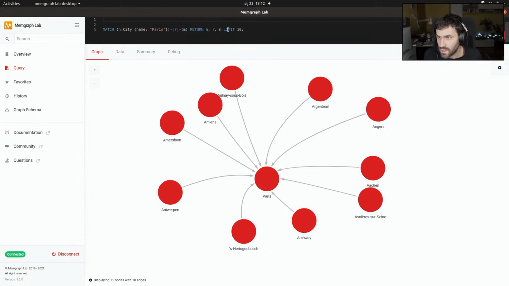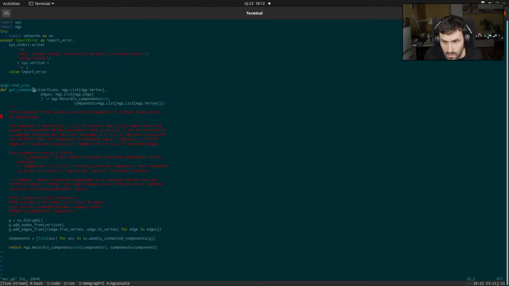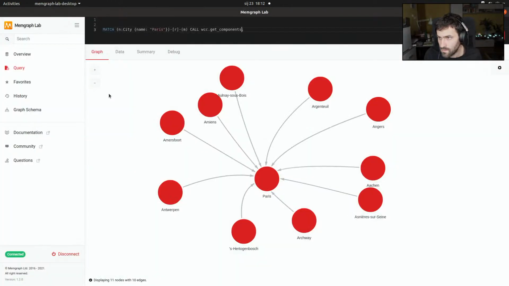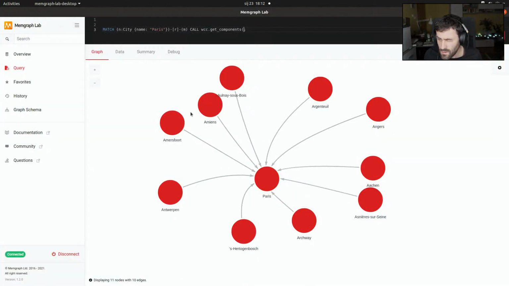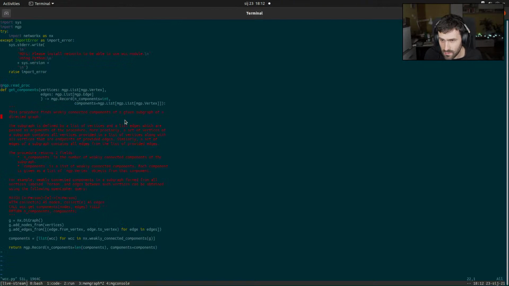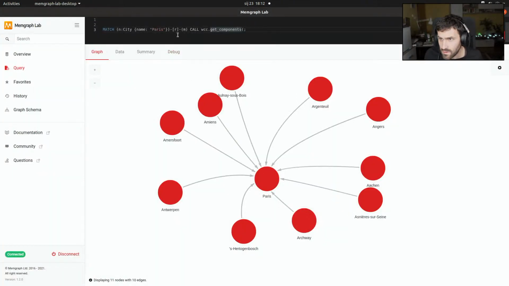So if we match all that, and instead of just returning, we can do here call vcc.get_components, and the vertices, since here is a list, we have to construct that list somehow. How is that done?